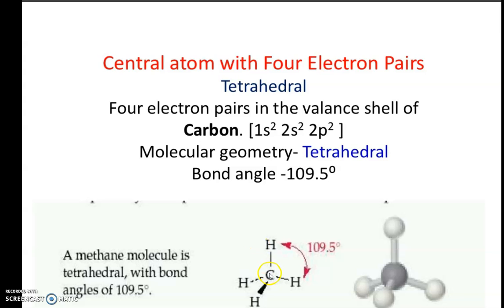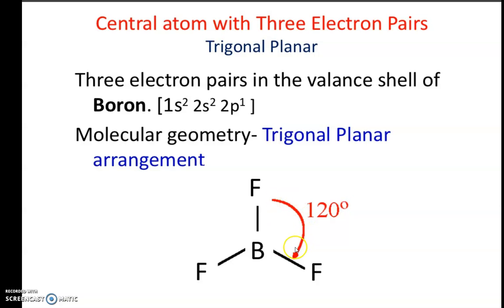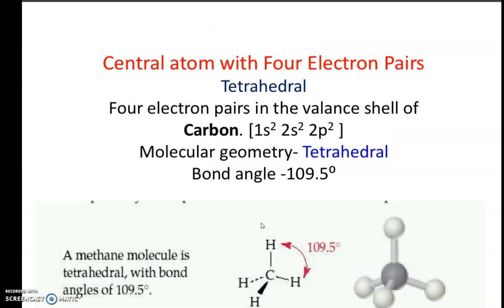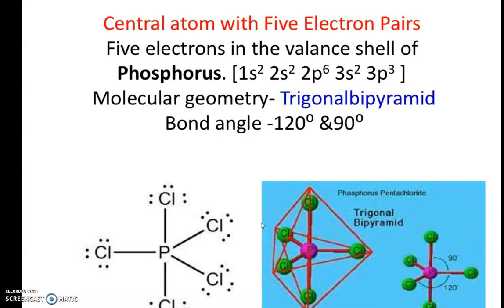If we take carbon, we know 8 electrons are there, 1, 2, 3, 4 pairs. So the geometry is known as tetrahedral. The bond angle is 109.5 degree, and it should be equal for each bond. Similarly, for the CH4 molecule. If you take PCl5, there are two types of bond angle. This is known as trigonal bipyramidal. Here the bond angle is 120 degree, and here it is 90 degree.